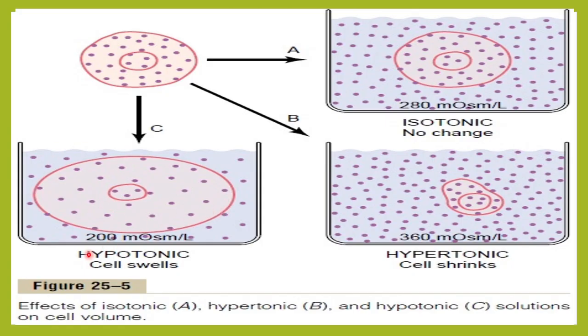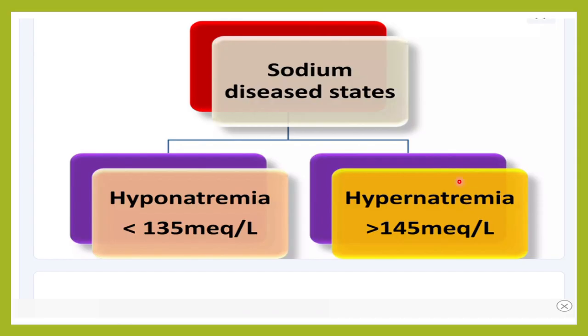So same thing here. This is a hypotonic solution where the concentration of the sodium, what you can see, is less compared to the concentration of the solutes inside. So the water will go wherever the sodium is high. It will follow the sodium. So the cell will swell. Whereas in hypertonic, outside only there is so much of sodium. So whatever water is inside the cell starts moving out. So the cell will shrink.